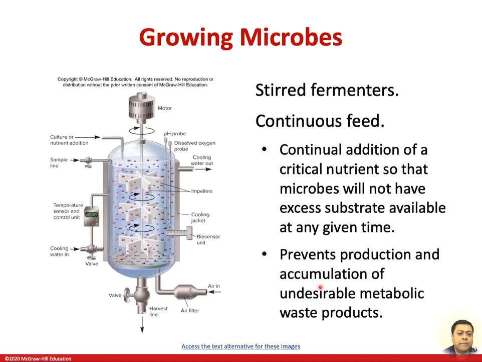So here, on the other hand, we are looking at a stirred fermenter. This is a continuous feed fermenter, and these can be in size from 2-3 liters to about 100,000 liters. But again, beyond 100,000 liters, these stirred fermenters actually do not work because there is too much heat produced and there is not efficient cooling.